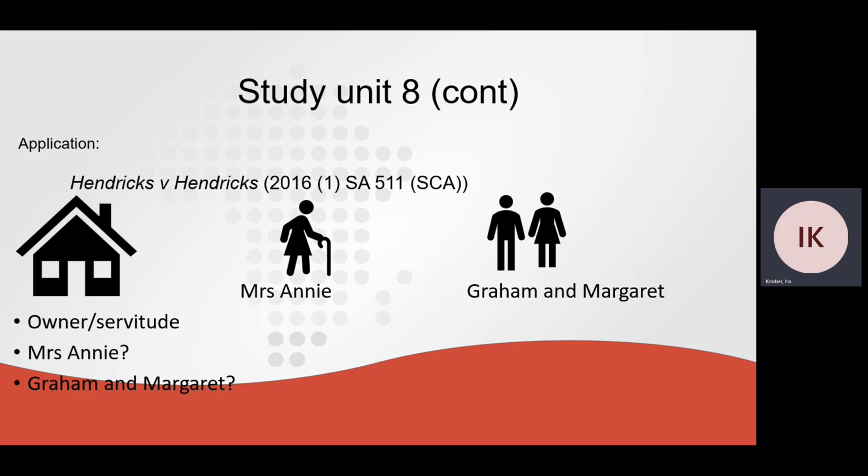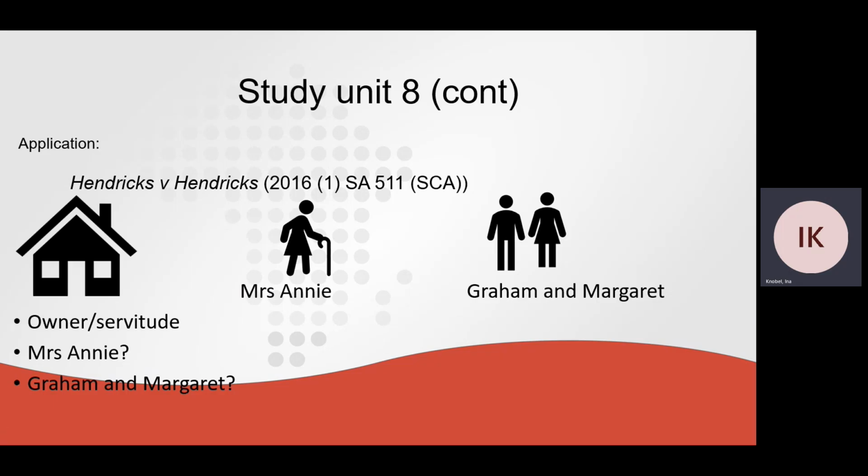If I buy something on credit, which means that I'm not the owner of that, for example, I buy a car, but I'm repaying it in installments. And once I pay the last installment, I become the owner of that car. Then I have a lawful interest. If somebody steals that car from me, I will be able to institute the condictio furtiva to reclaim that car, even though I'm not the owner yet.